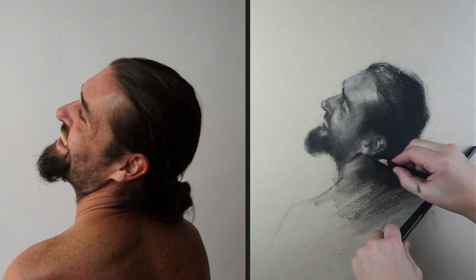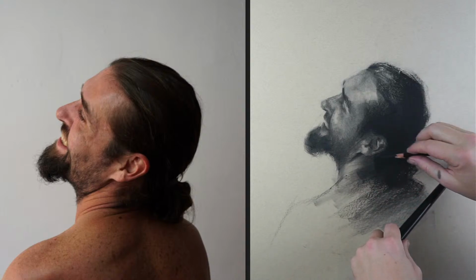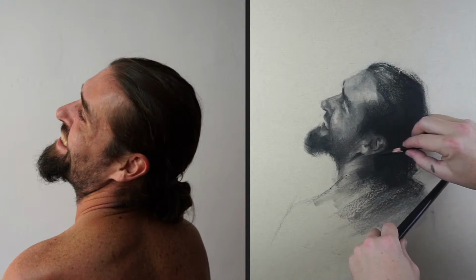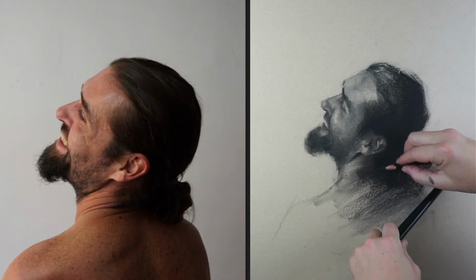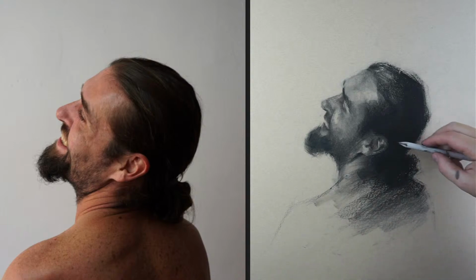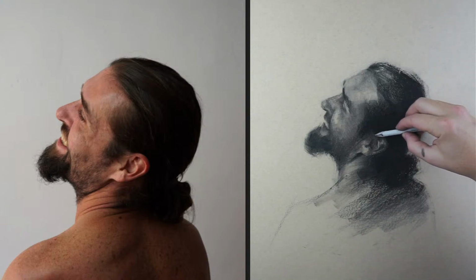But I think if I had to go hyper-realistic, I would go with charcoal, just because graphite can't get quite dark enough for my taste. I mean, there's plenty of amazing artists who are way better than me who use graphite and who use charcoal, so it really is just up to personal preference, I think.